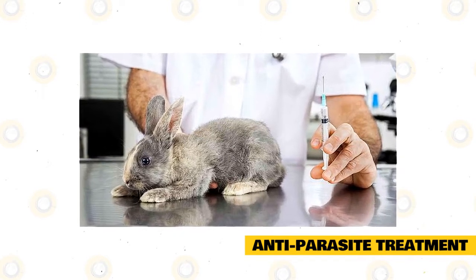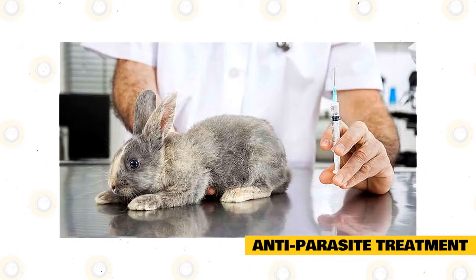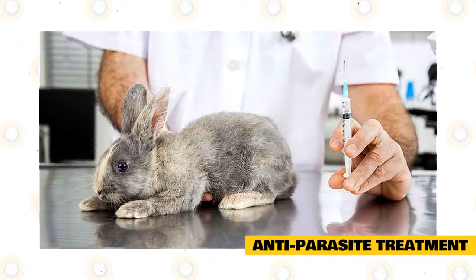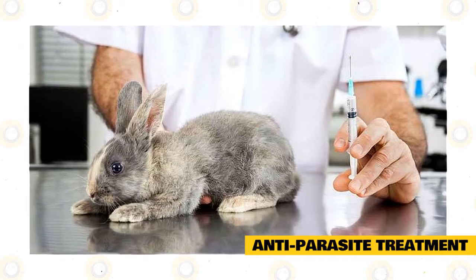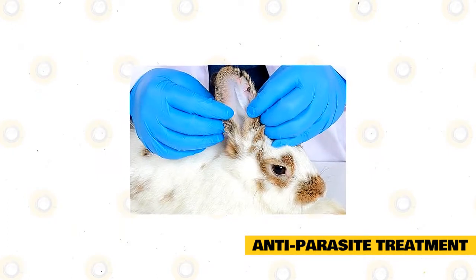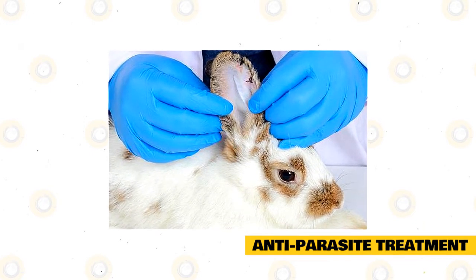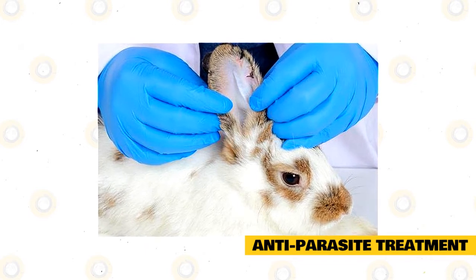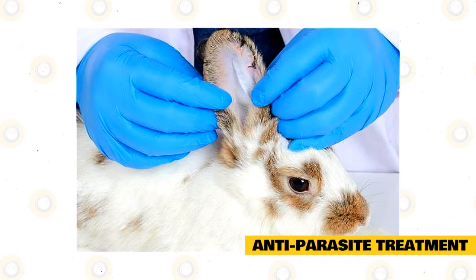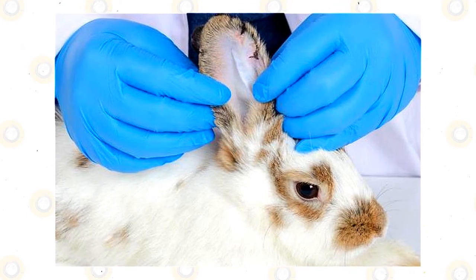In some cases, you will also be instructed to apply a mineral oil ear salve to the crusting on the rabbit's ears. This can help to soften the crusts and help them fall off more quickly, leading to a faster healing process. The mineral oil can also be soothing to the rabbit's ears and help to reduce their itching. If your rabbit has a severe case of ear mites that has caused a bacterial infection, you will also need to give your rabbit an antibiotic to help them recover from the secondary infection. However, this is not necessary in all cases, and the sooner you can detect and diagnose the ear mites, the less likely they will cause any serious harm.